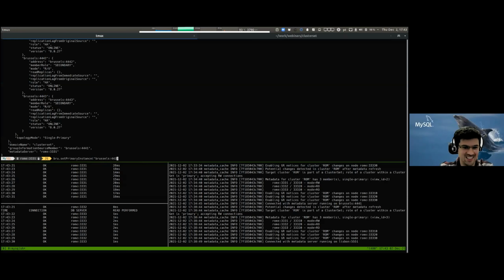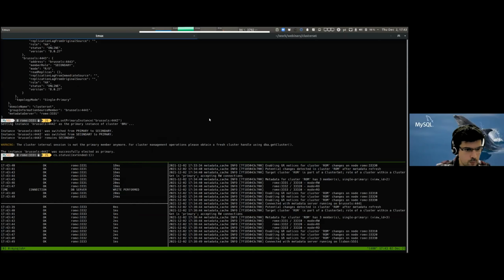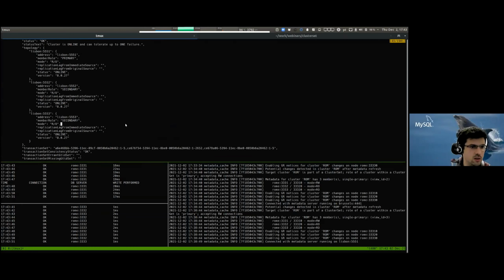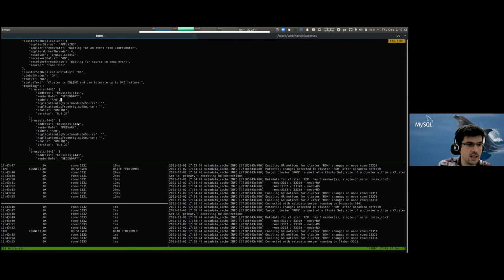So let's change the primary of a replica cluster to a different one, and Shell will trigger the actions in group replication to make that happen. And we can see in the extended status, where is Brussels? Here it is.